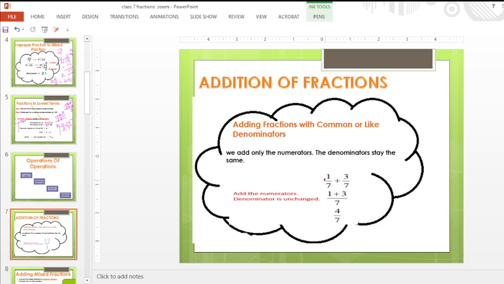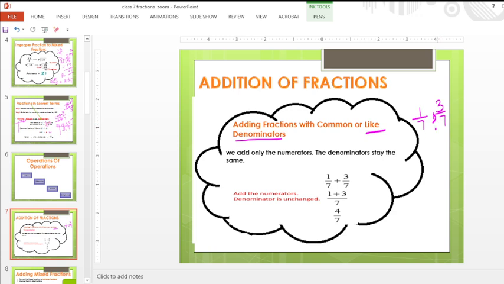For example, whenever you are adding or subtracting fractions, you need to find the LCM, because they are like or unlike fractions. You need to see if they are like. First I am doing like fractions, 1 by 7 and 3 by 7. Both are like fractions. What do you mean by like fractions? Like fractions are those fractions which have the same denominators. So here the question is, add these fractions, 1 by 7 and 3 by 7. You need to add them, so you know that both are like fractions and you are adding these like fractions.